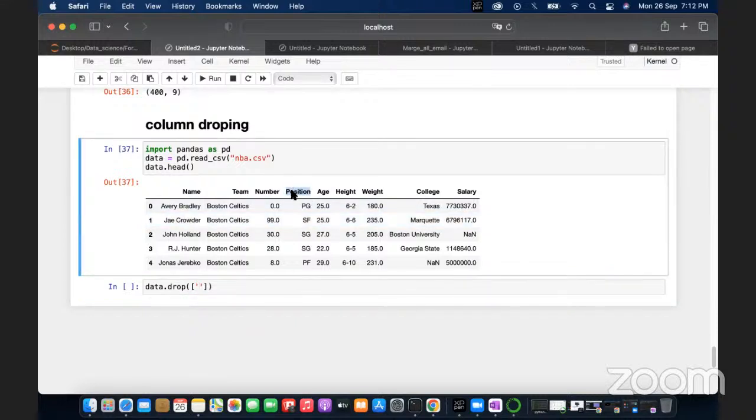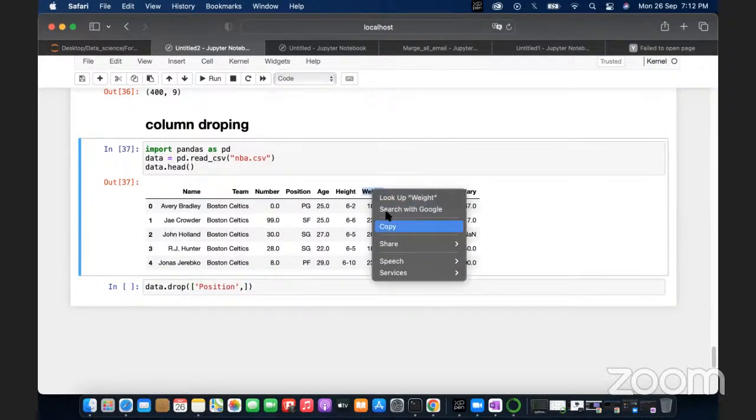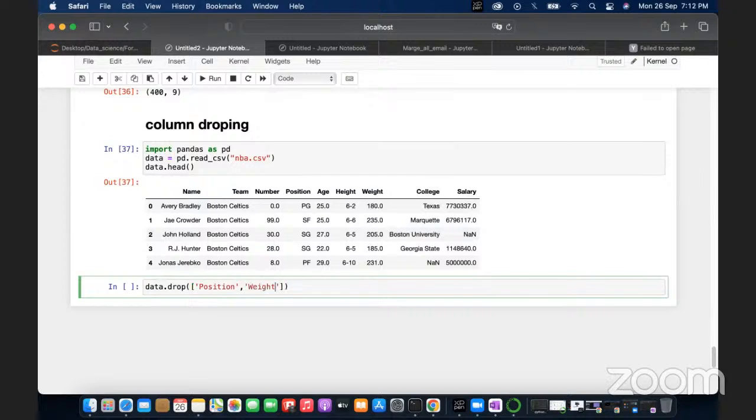I want to delete this column, that is position. After that, I also want to delete weight. Okay, simply copy it and paste it. And all of you know that this time our axis is equal 1 because we are dropping the column, that is vertically. Okay. And after that, inplace is true.